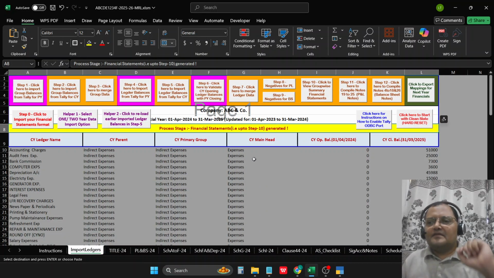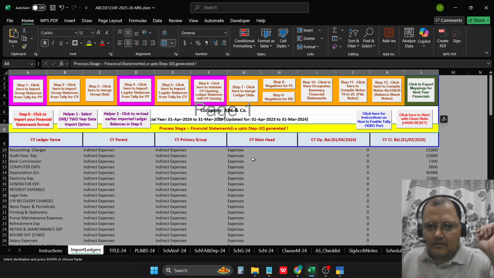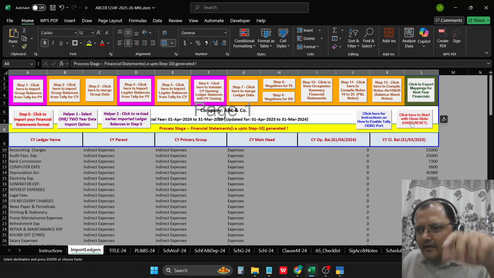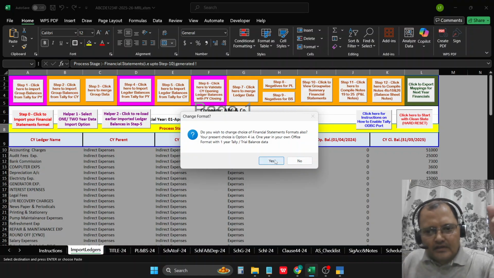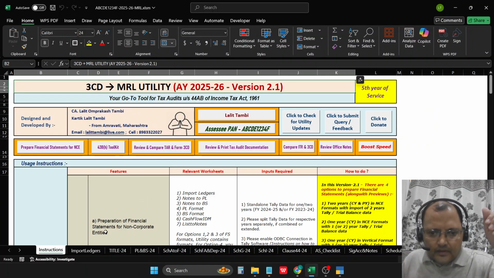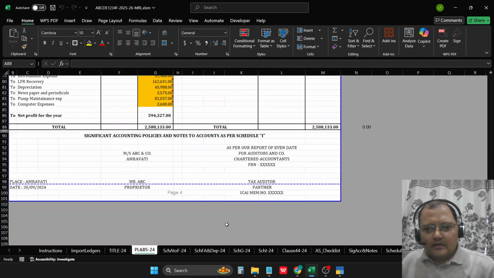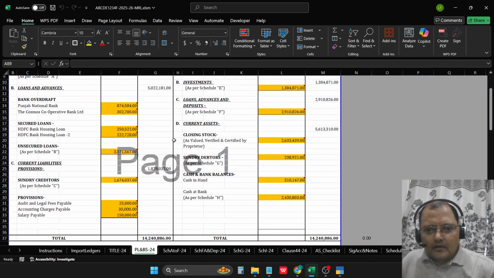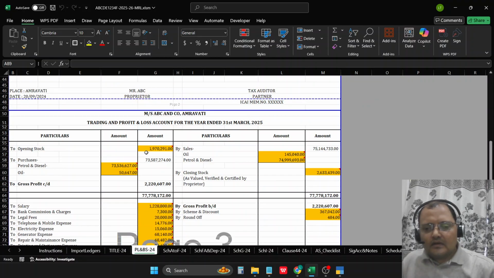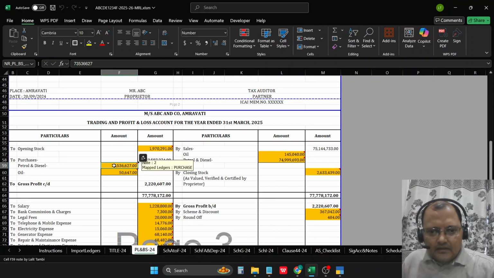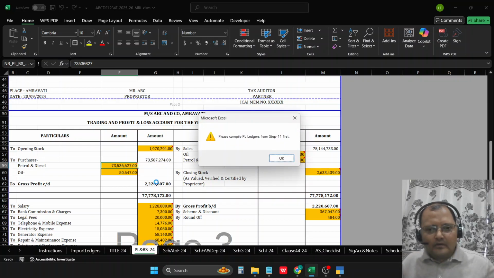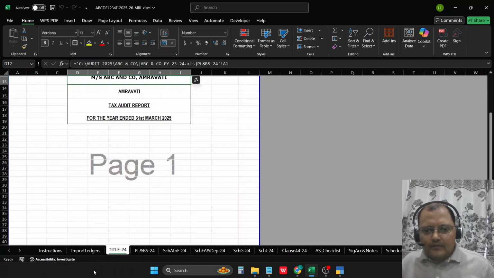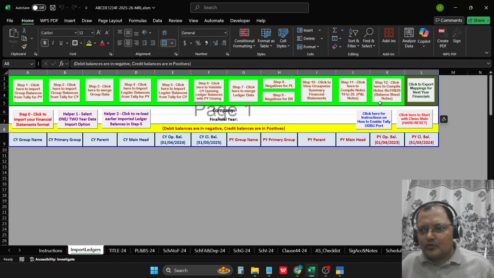Now, one more aspect is with respect to a change in Tally balances. This button is here to click on a hard reset. This will reset the entire data, and you may import the fresh ledger balances in this utility. But one important point is this is not impacting our existing figures in these financial statements. And the facility is, suppose we change the ledger balances, then all these ledgers are again open for mapping over here after we complete all the steps from 2 to 11.